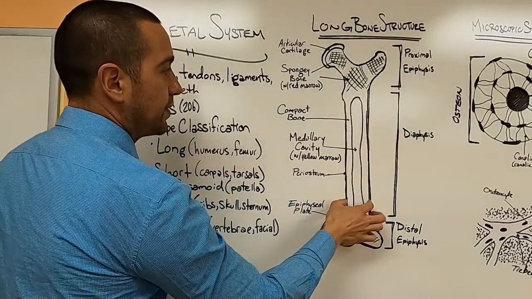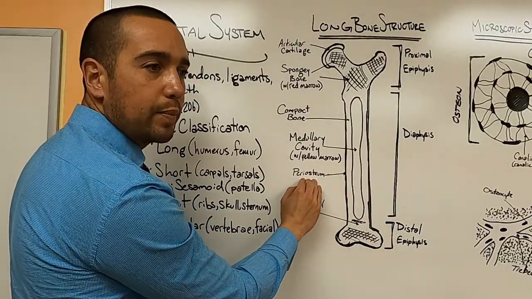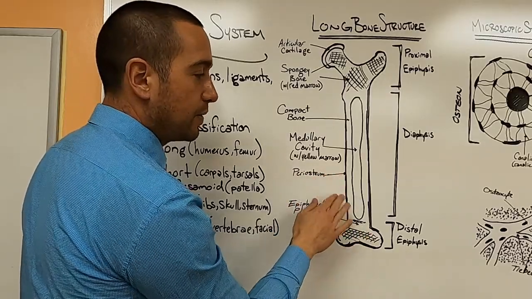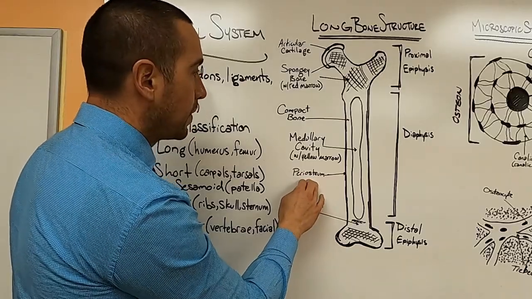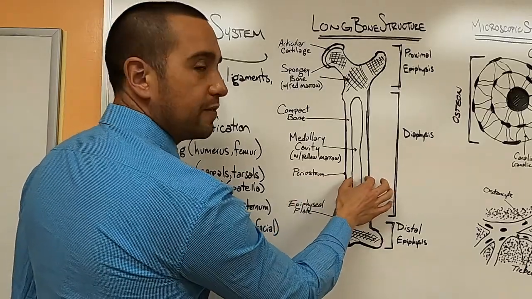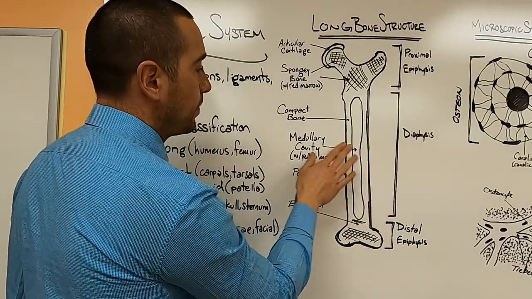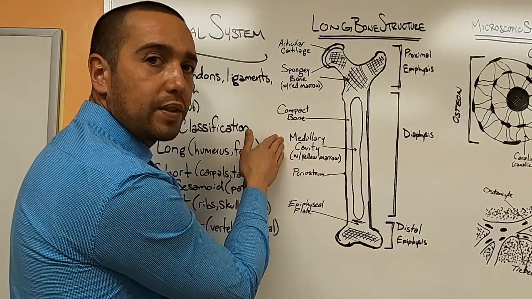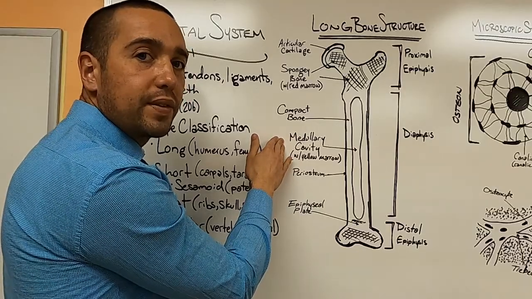In the diaphysis, you have periosteum, which covers the entire bone. Not just in the diaphysis, actually, but covers the entire bone. It's a thin membrane of connective tissue. You have compact bone on either side. And in the middle is the medullary cavity, which in adults stores something called yellow marrow, which is mostly fat and stores energy.